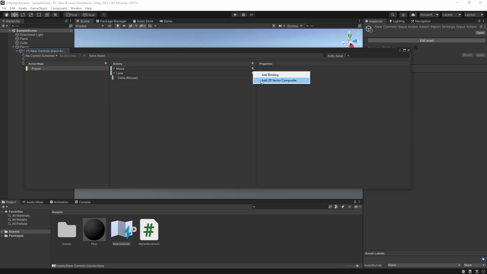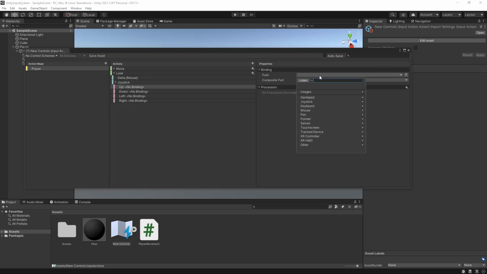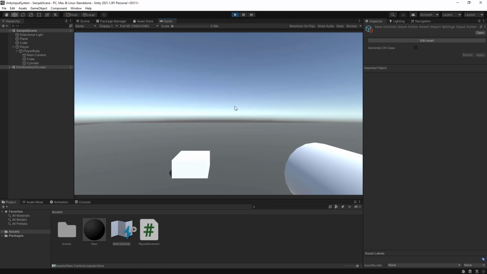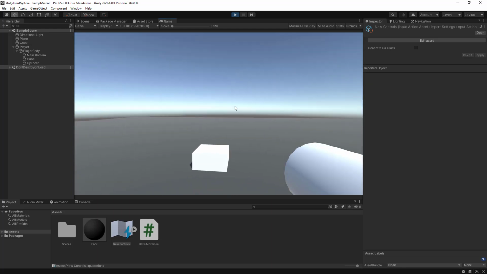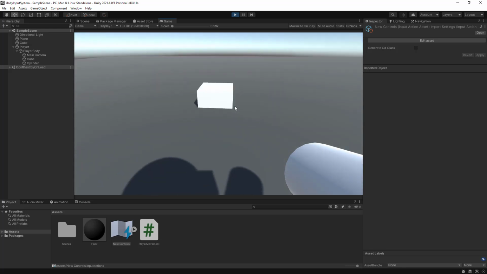And now for look, plus icon, add to the vector composite, call it joystick, and now instead of the left stick, just go to gamepad, down here somewhere, right stick, perfect, up for up, down for down, left, again make sure it's the right stick, left and right, right. Okay, just save asset, close the window, start the game, and just like that we are moving. I am not touching the keyboard nor the mouse, I am just moving around with my gamepad, with my Xbox One controller actually. No need for additional programming, no scripting, nor anything. That's everything you needed to do.